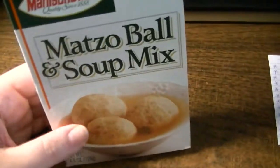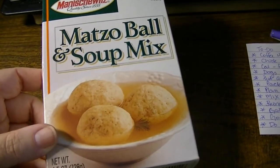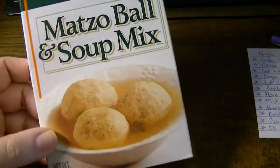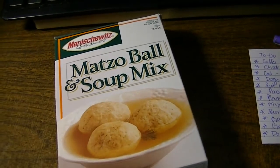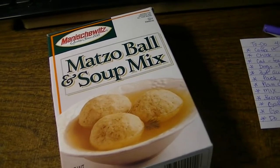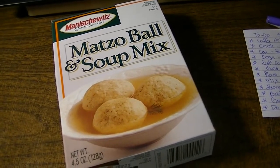So yeah, matzo ball soup mix. I know I'm not being a very good Passover girl, but I can't make everything from scratch. I think macaroons hopefully absolve me from the rest of the requirements. They don't, I know, it's terrible, but sometimes it's life, you have to make your choices.